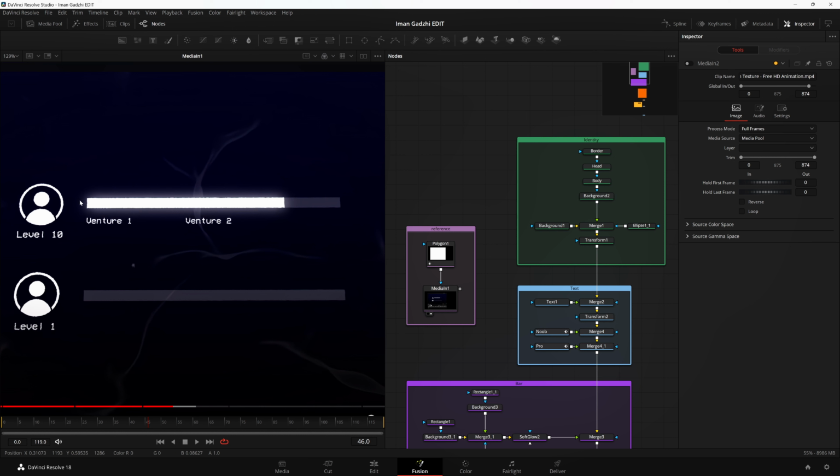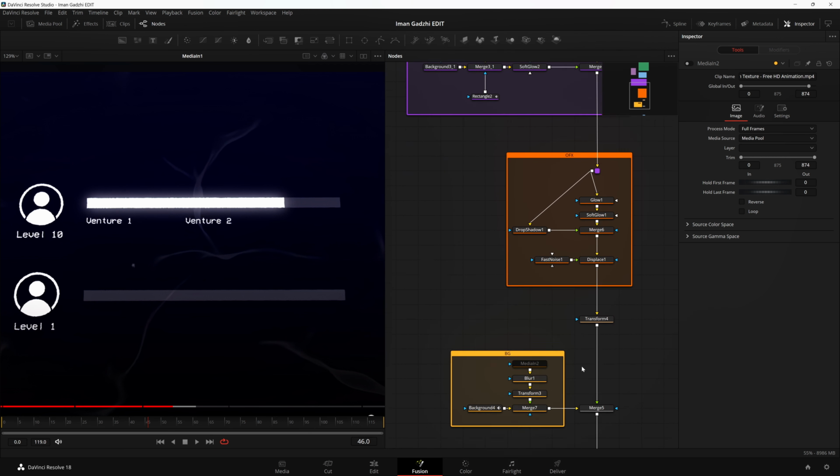So there is a human identity logo, or whatever it is called. Then we have this bar filling up, and we have these two texts written over here, and as the bar was filling up, this text was coming in.